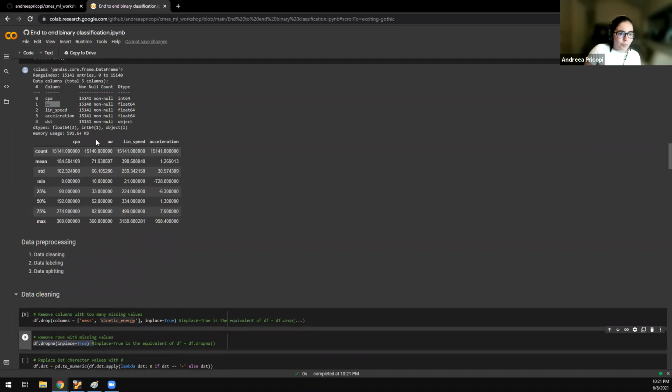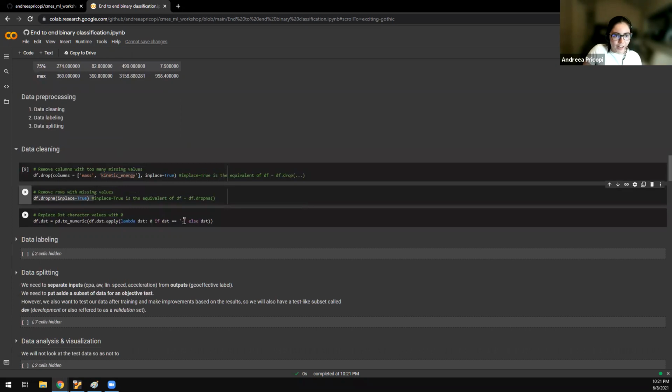And what we're left with is the problem of the DST. Since I told you that the dash means there was no geomagnetic storm, we want to replace that value with 0, which is a reasonable thing to do given that any value greater than -30 means there is no geomagnetic storm, which is the information we actually want to introduce in our data set. What we're doing is saying replace all the DST values with 0 if the current value is equal to dash, otherwise keep the current value. So we're going to execute this cell.